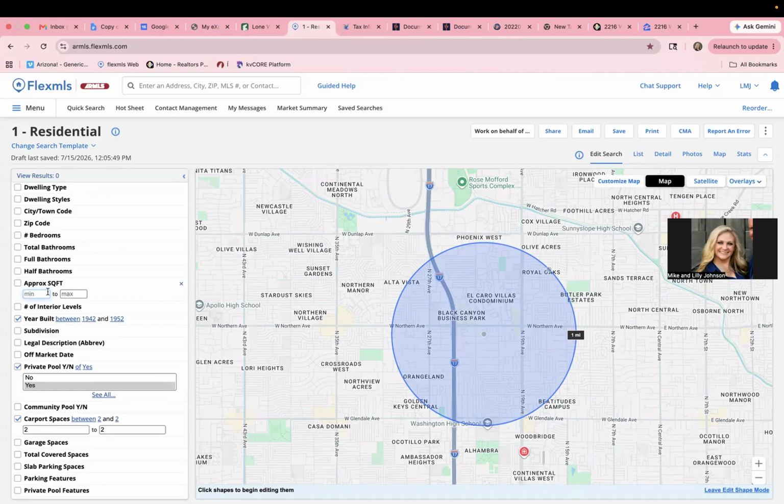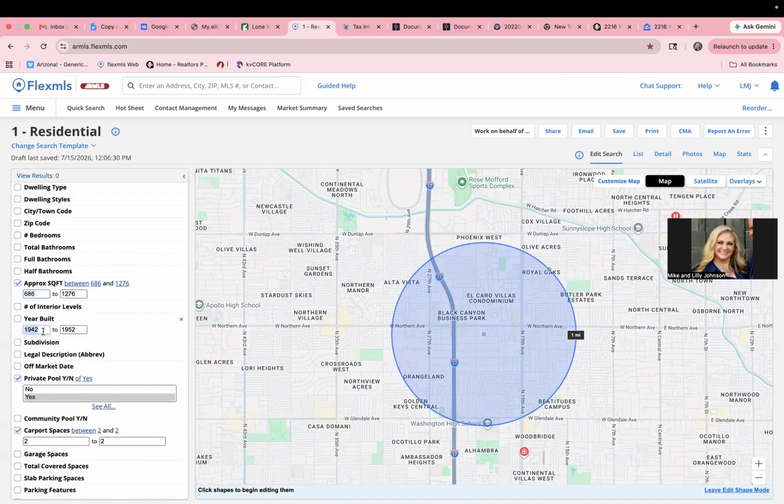So I'm going to do 981 plus 295. I really don't want my comps to be higher than 1276. And to go down, I'm going to do 981 minus 295. I really don't want them less than 686. So this is a tiny little guy. So you'll see now I got less.